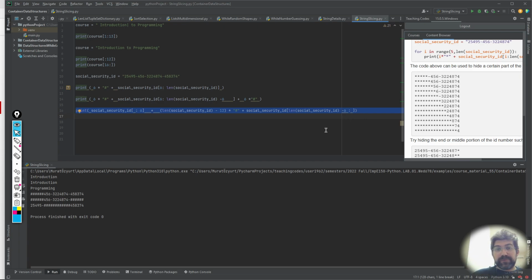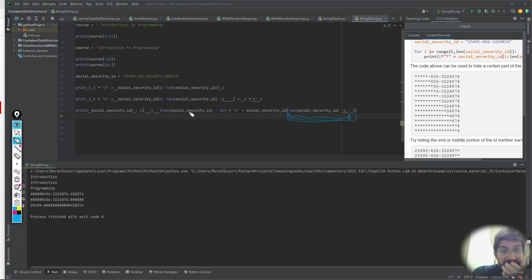Just make sure that you are using the correct index values for your slicing operator as the start and end parameters.